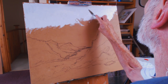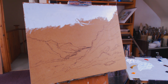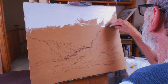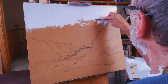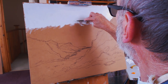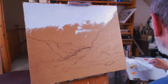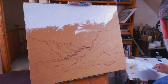Let's just get some nice sweepings. Don't want the background to show through. The worst thing is if you get a little bit of a sandy lump in your paint, and it annoys you when you go over it. You use a lot of titanium white in the sky like this, but I've got a great big tube of it.